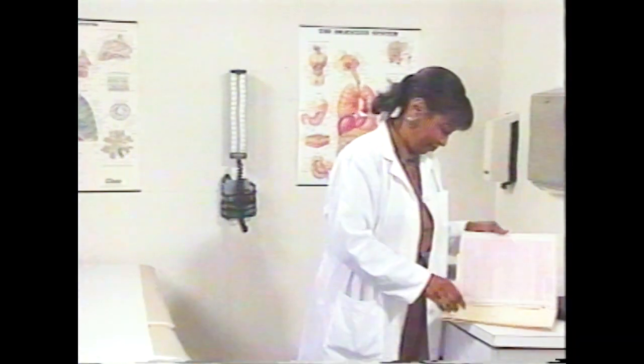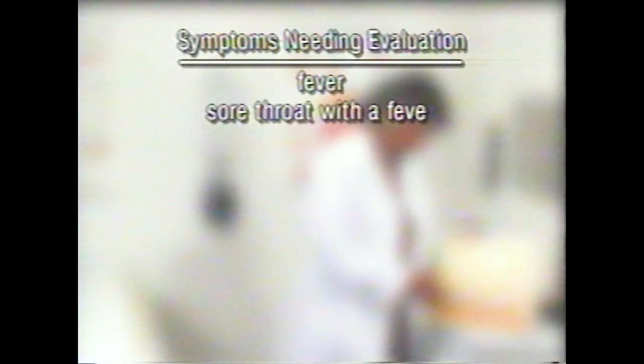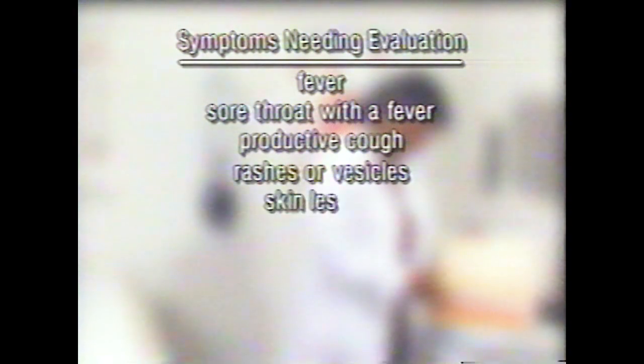Oh, good, thanks. Symptoms that should be evaluated by a physician before starting work include a fever with or without chills, a sore throat with a fever, a productive cough, rashes or vesicles, skin lesions, weeping dermatitis, draining wounds, open sores, and diarrhea. Many times we can safely provide patient care by covering the affected area or wearing a mask. On other occasions, maybe we do need to limit patient contact or even stay at home until our symptoms resolve.